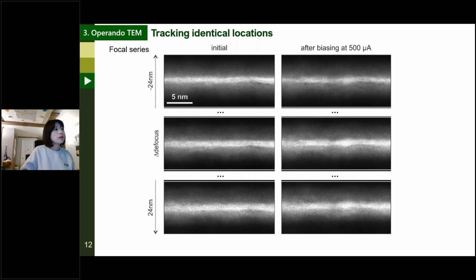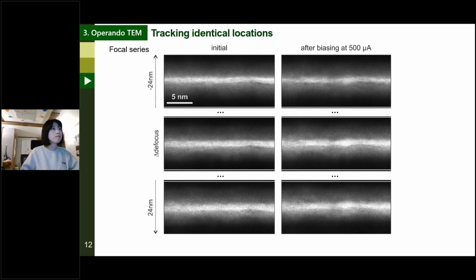For example, in one sample, we initially got the focal series with a step size of 4 nanometers as shown here, and then after applying the bias at 500 microamperes, we also obtained the focal series with the 4 nanometer step as shown here. By comparing these two focal series, we found the center region, and we only use this central region to examine the structural changes.